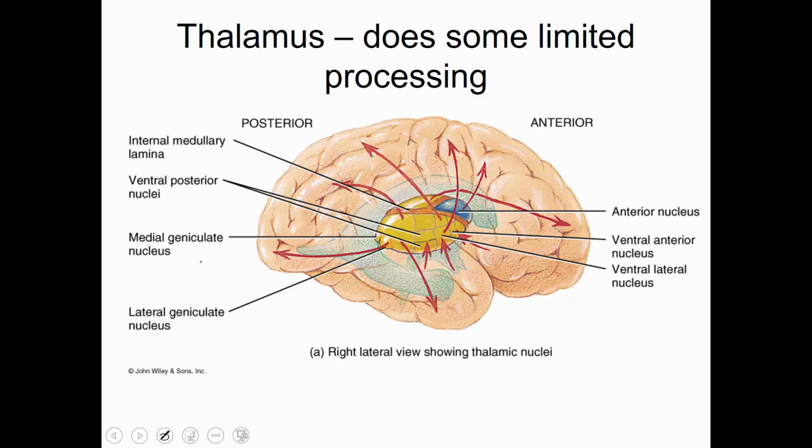There are separate nuclei for fast pain and slow pain. In terms of pain, the thalamus does some limited processing. So if you had a person in intensive care with a lot of brain damage, but they still had a thalamus, they could still feel some pain. It's going to be really hard to assess. They're not localizing the pain, they're not providing a context for it, but you would think, well, this person doesn't have a cortex, why would they need pain medication? This is a big can of worms. You would say, well, why are we keeping this person alive when the cortex and their personality is where this person is? These are very complicated issues, folks.